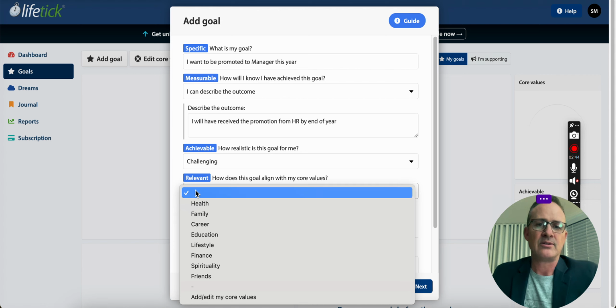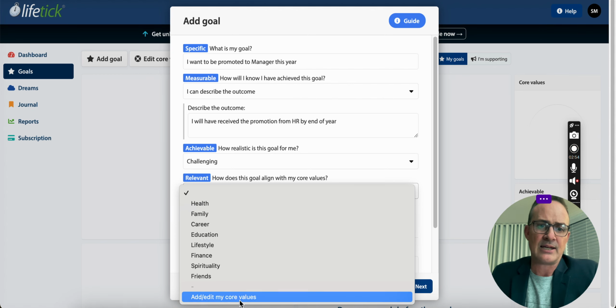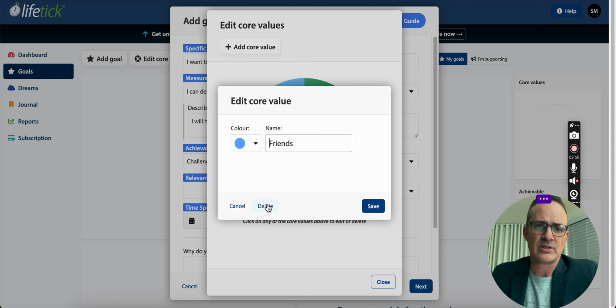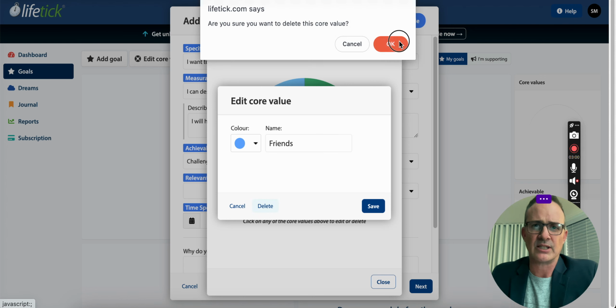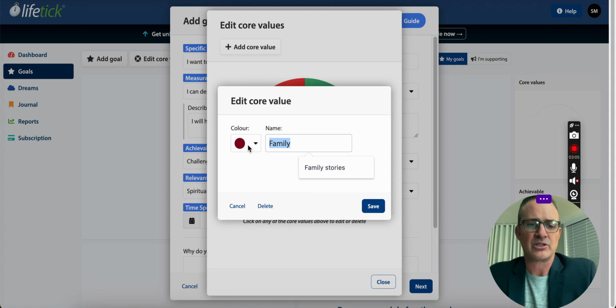Now, how does this goal align with my core values? Core values are those things that are most important in your life. What we do is we create a base set there for you to use, but you can easily add some, delete some, change some. So here, friends, I'm not interested in that core value. I'm just going to delete it. However, family, I might want to change, and I might want to call it relationships.